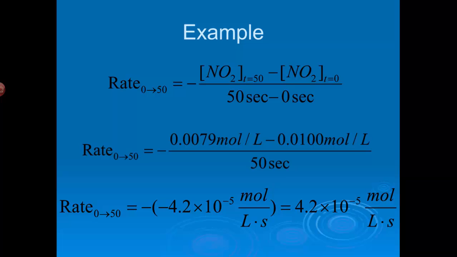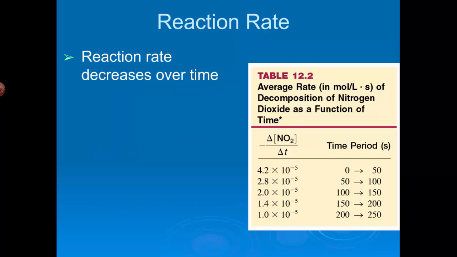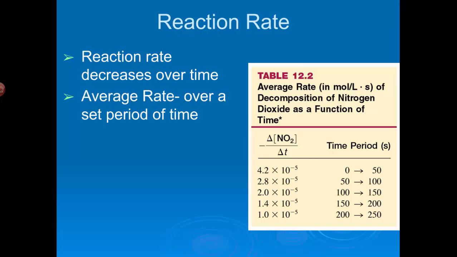Since moles per liter is molarity, you can write it as molarity over seconds, capital M over seconds. Or you can have it as molarity times seconds to the minus 1, or moles times liters to the minus 1, seconds to the minus 1. There's a number of ways of representing that unit. Essentially, it's molarity, which is concentration, and seconds, which is time: change in concentration over change in time. So the reaction rate, how fast a reaction goes, decreases as time goes on.